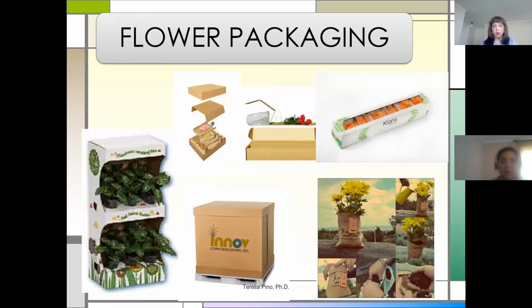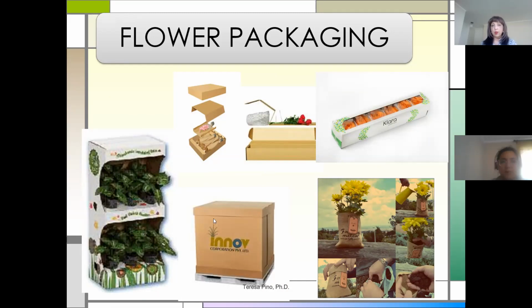When the flowers are going in soil, right, in this case, there's an export of plants, right? They can go in boxes, in soils, in plastic wrapping, or they can go in jute. Now, obviously, they have soil inside. It's not the same as if you were using jute sacks with fruits or vegetables. In this case, it's a direct contact with the soil, even though you have to use phytosanitary certificate.